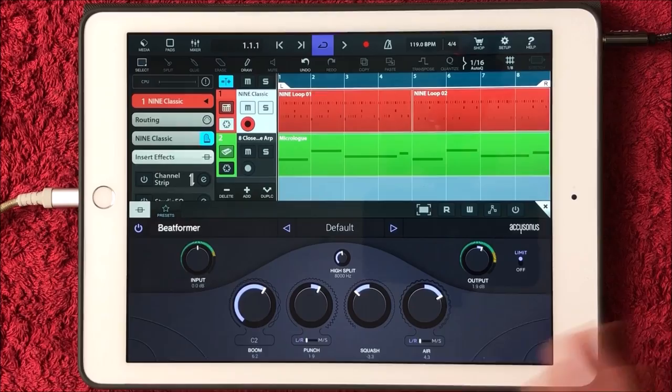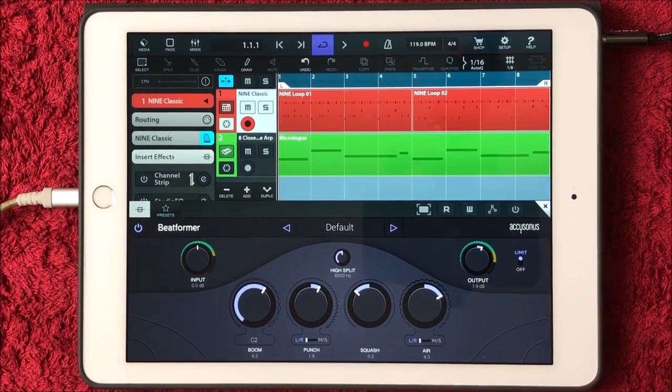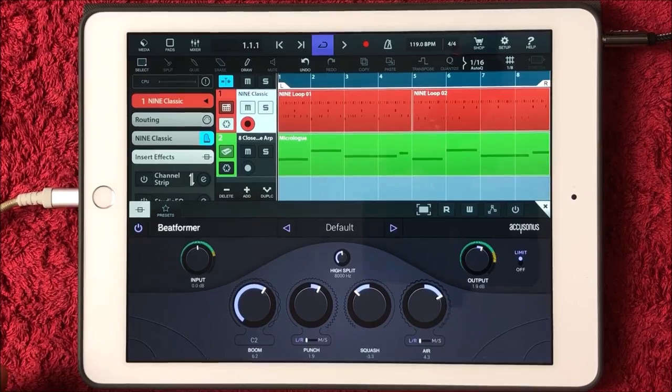Today we are taking a look at BEATFORMER by Accusonus, which is an AUv3 sculpting effect for drums. You can use it on anything else. I'm going to show you it used on the synth as well, and in a couple of other apps. I'm going to do something in Stagelight so you can hear it in that, and then we'll probably do something in AUM, so you're getting an idea how it works.